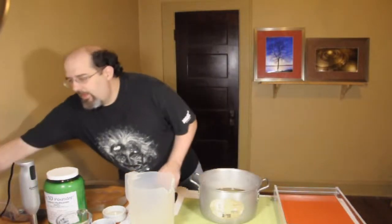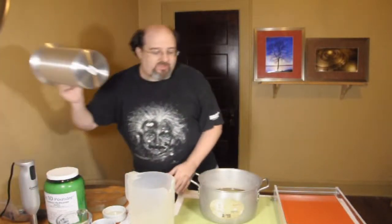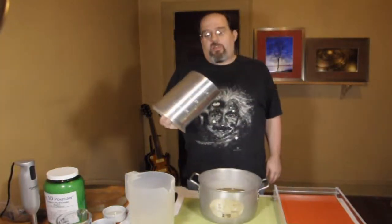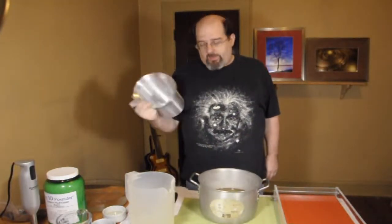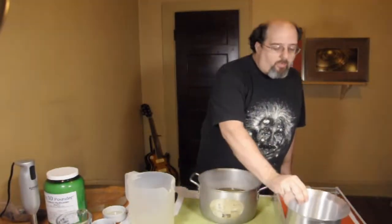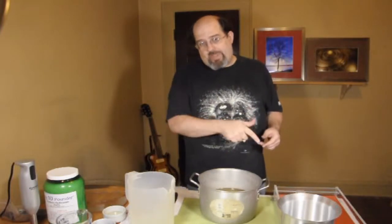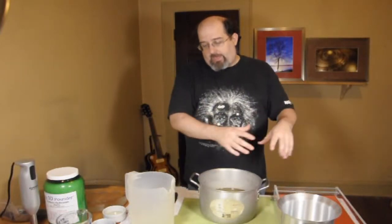Hold on, I'm going to have to pour. This is going to get messy. I know this is getting messy. This is the other 1-gallon aluminum pot. I'm going to pour half the soap into that and add the charcoal to that, so that I'll have black and then white.